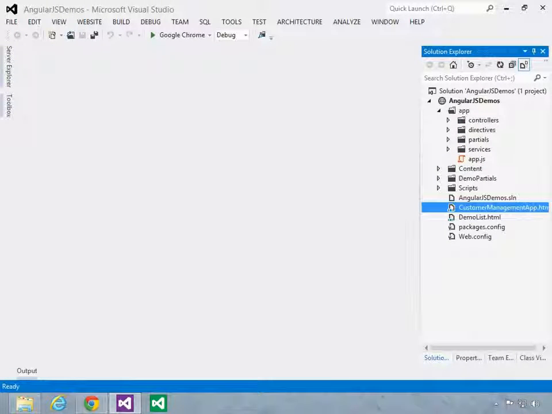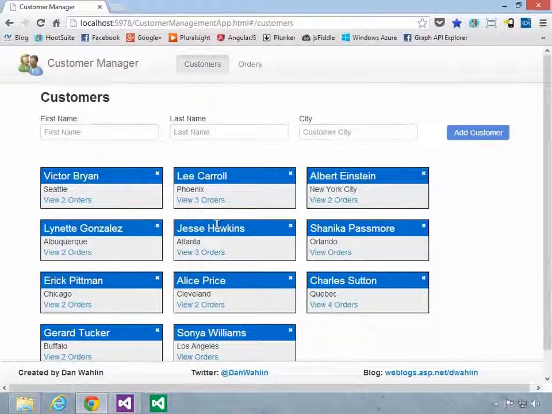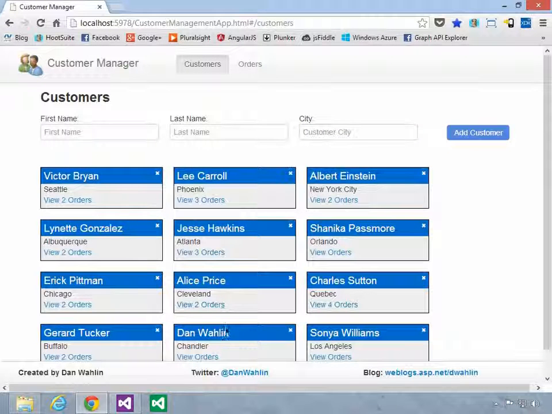Now that you've seen the core components involved with AngularJS, I'm going to wrap up with just a real quick demo that I put together. And this was put together just over a few hours that demonstrates some of these features in action. So let me first pull up the application, and this is just a real little SPA app, single page application that shows some different customers. So I can come in and add in customers if I'd like. And we can go ahead and add that, and you'll see it alphabetizes them and all that.